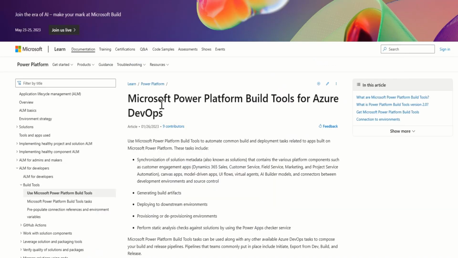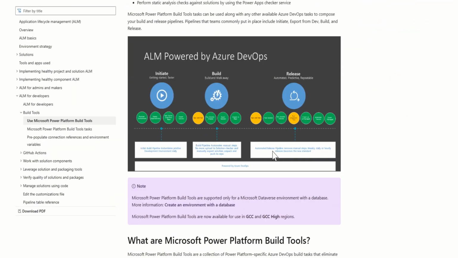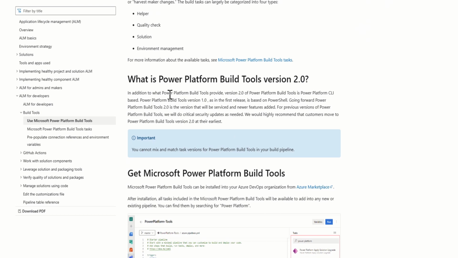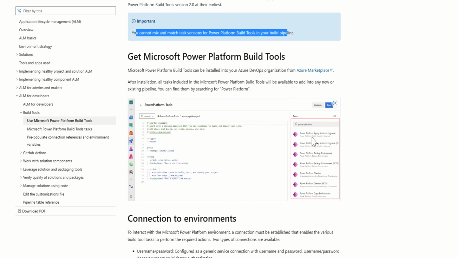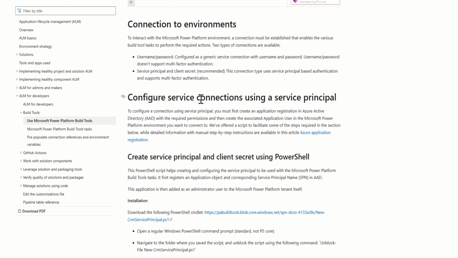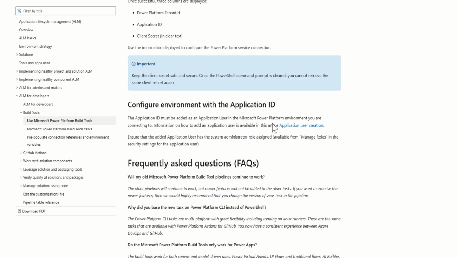So another tool, well, this is the same sort of tool, but it's for Azure DevOps. We have the Microsoft Power Platform Build Tools. And here you see what is version 2. It has a little bit different. The big one here is that it works with the PAC CLI. Important, you can't mix and match your task versions, but you can see here, similar to GitHub, you have YAML that you can put. This one has a sort of a helper, if you will, a visualization helper to drag the steps within. GitHub does as well, but just so you can see here, DevOps calls that out. It tells you how to connect using service principals, which are recommended.